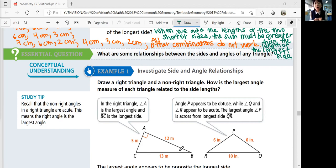If you look at any non-right triangle, for example where angle P is obtuse — greater than 90 degrees — then Q and R must be acute. The largest angle P is across from the longest side QR. So wherever the largest angle is, the side opposite to the largest angle would be the longest side. That makes sense because in order to have a big angle, you need to have a bigger distance across.